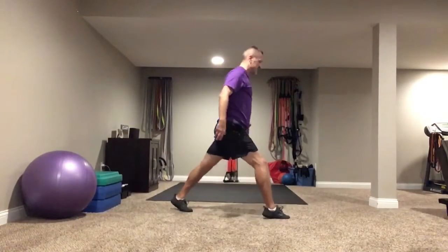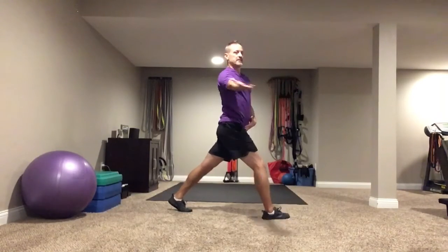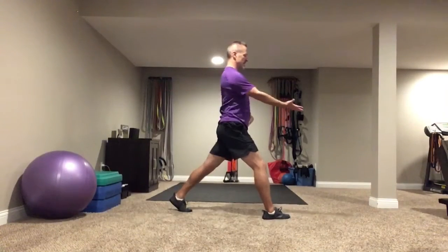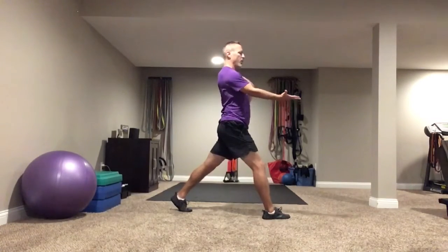Now we're just gonna kind of switch sides. So here I'm gonna stride out to the left. So I'm gonna open up this left hip, nice tall spine, and now right, just kind of pulling back, palms up, as I think about kind of squeezing the shoulder blade together. So I'm really activating those upper back muscles that get stagnant from the pull of gravity.